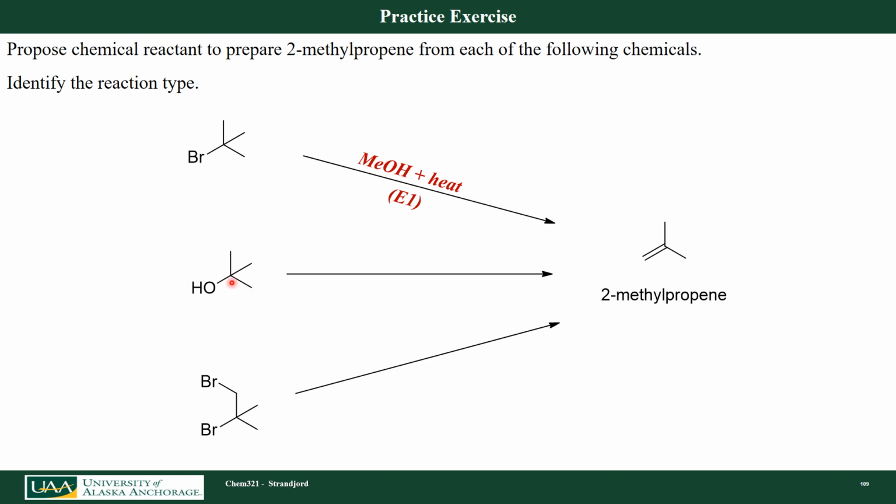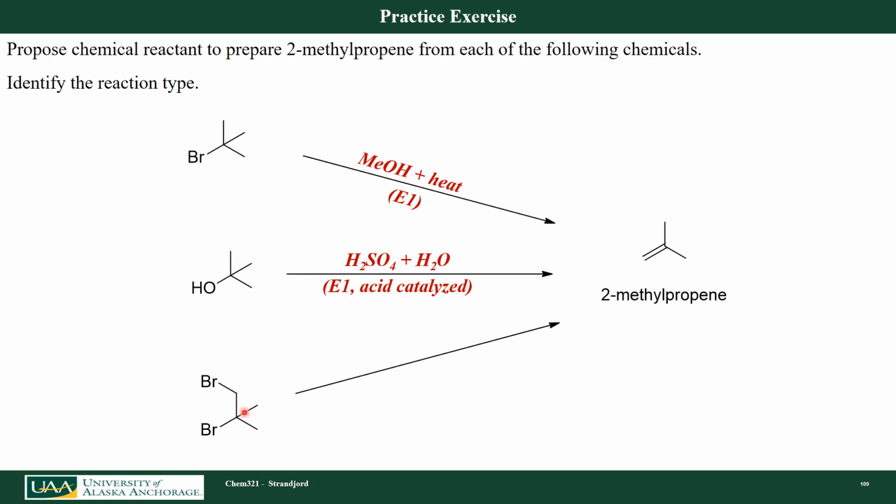If I look here at this starting reactant, I notice that I have a tertiary alcohol. OH, my hydroxyl group, is a poor leaving group, so I need to make it a good leaving group. So I add acid. So I protonate that, making it a good leaving group. My water acts as a base. If my water is a base, that's solvent again. This is also going to be an E1 reaction.